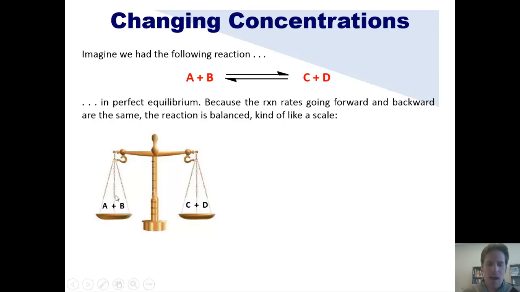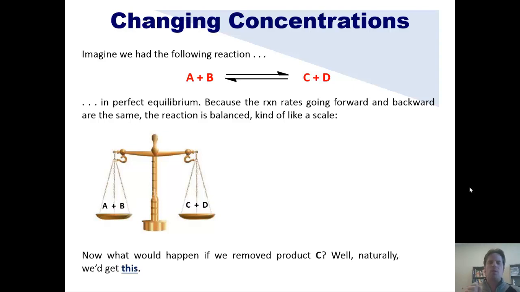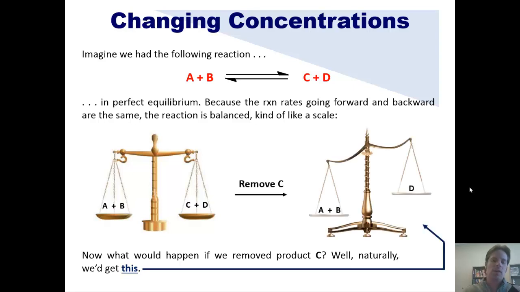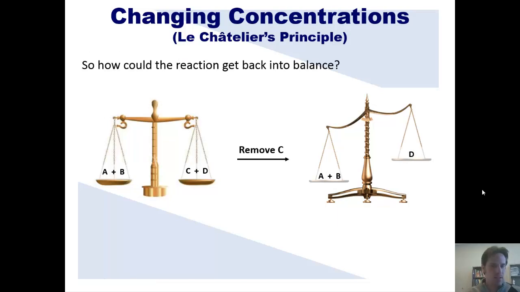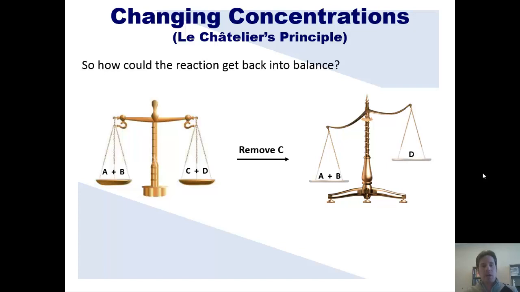The reason I'm showing you this on a scale is to use it as a teaching tool to help you visually see what Le Chatelier's Principle actually does. So I want you to ask yourself: what would happen if we removed C? Well, the scale would tip to the left. So how could you get the reaction back into balance? The way you do that is by making more C. In other words, A and B could convert over to form more C and D, and in turn decrease the amounts of A and B until you restored balance. This is exactly what happens when concentrations of reactants or products are disturbed or changed in an equilibrium setting. This is Le Chatelier's Principle applied specifically to change in concentration.